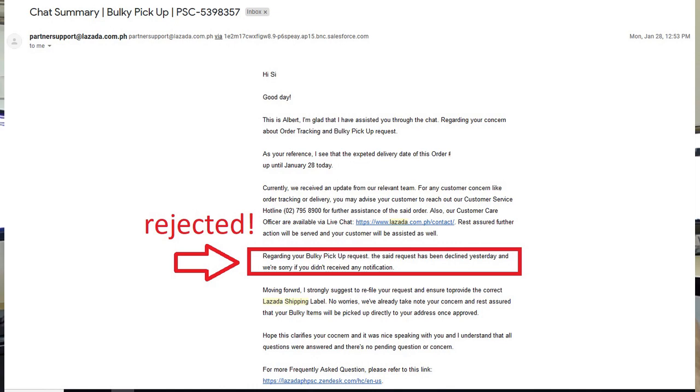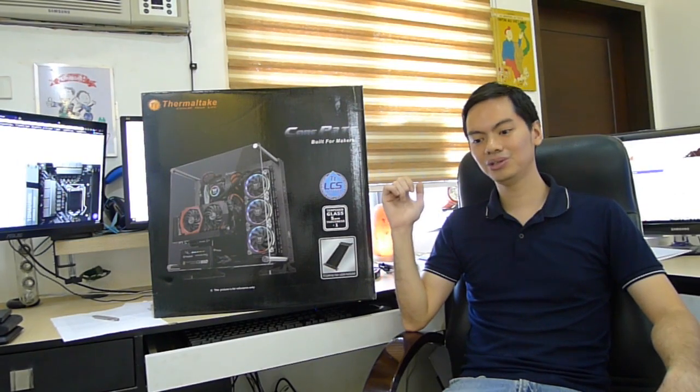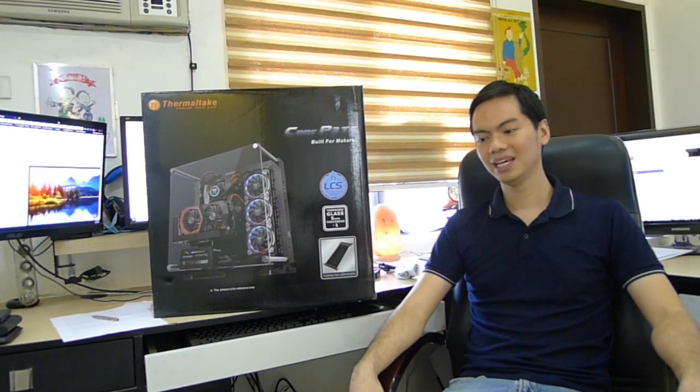For first-time sellers, take note that Lazada is quite strict with packing requirements. The first time I tried to ship a 32-inch LG monitor, they refused me several times — first the packaging was wrong, then the shipping invoice was wrong. I had to submit three or four times before they finally approved it. And then the pickup itself was late — it should have been on a Tuesday but became a Wednesday. There's a lot of aggravation involved in shipping larger, bulkier items, but sometimes it's unavoidable.